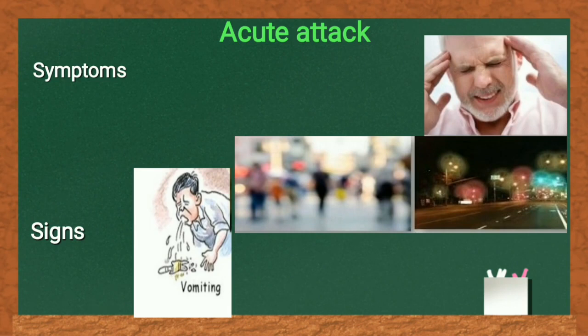The iris will appear bumpy, and the anterior chamber will become more shallow. Also, aqueous humor enters the lens and causes glaucoma flecken. Glaucoma flecken means that there is water in the lens, and if we see the fundus, it will be a hazy fundus. But the most important sign in this condition is the pupil.